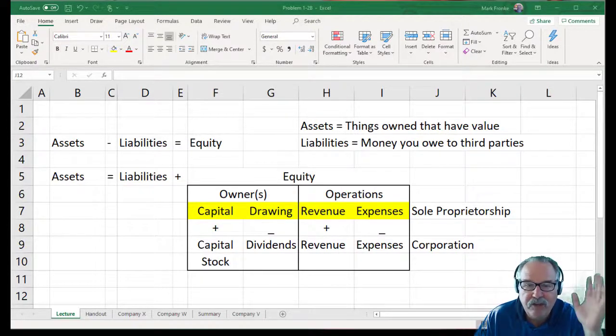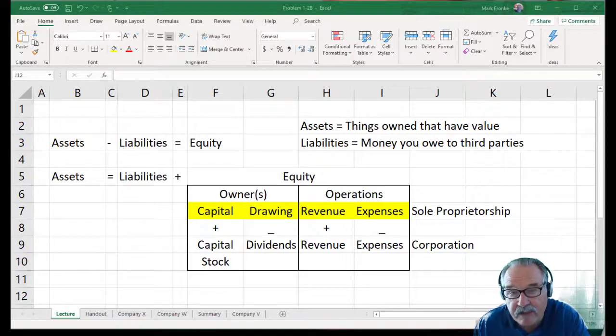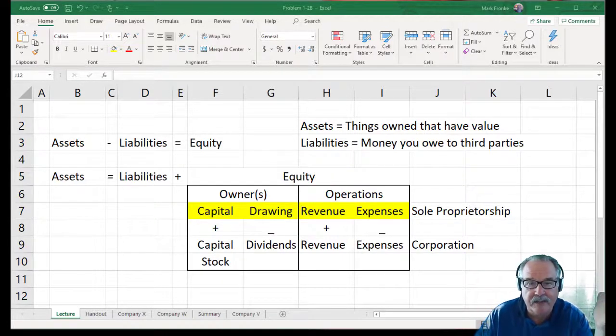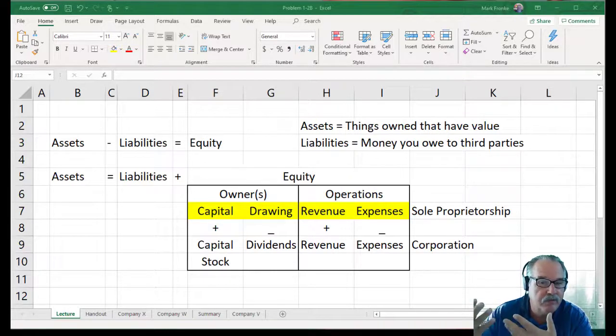So we're really talking about two things. Assets: things that you own that have value. They are future value, right? So if you've already used something, that's an expense. It doesn't have value. If you're going to use it in the future, it has value, and that's an asset. That's, in effect, the difference between an asset and an expense. Assets are things we're going to use in the future. Expenses are things we've already used.